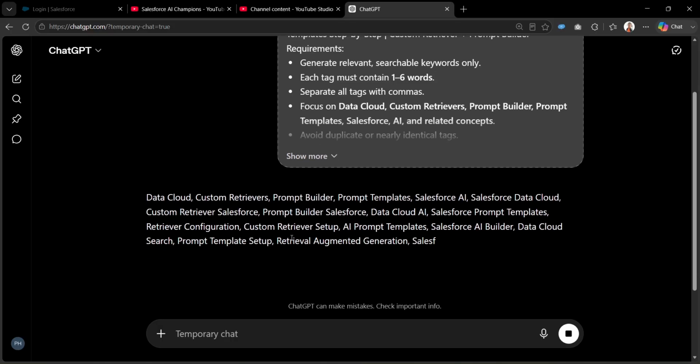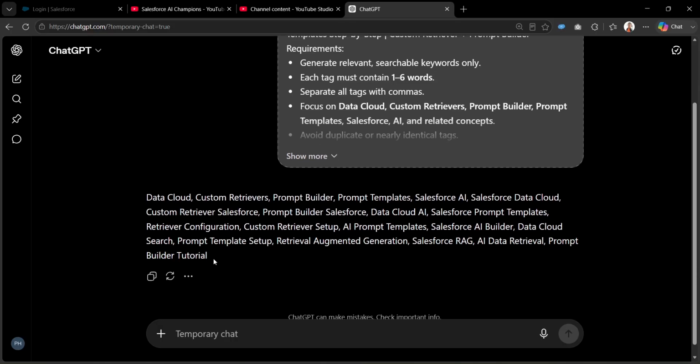This is how we can simply generate our tags, and we just need to copy the response. These are the searchable keywords: Data Cloud custom retrievers, custom retriever setup, AI prompt templates, retrieval augmented generation, Salesforce RAG, then search prompt template setup.